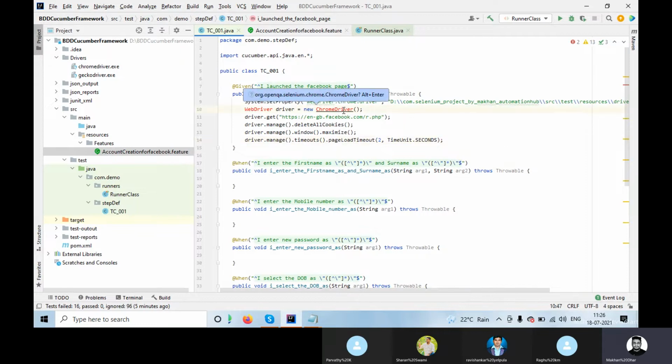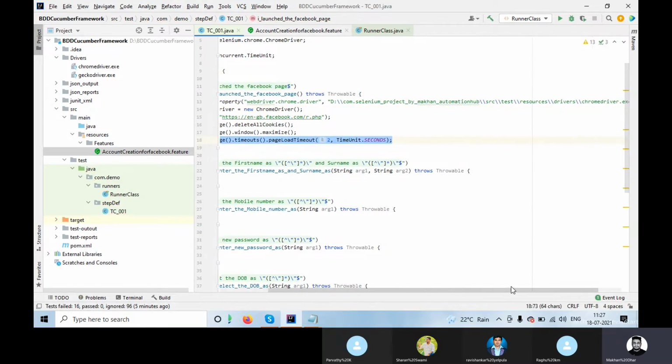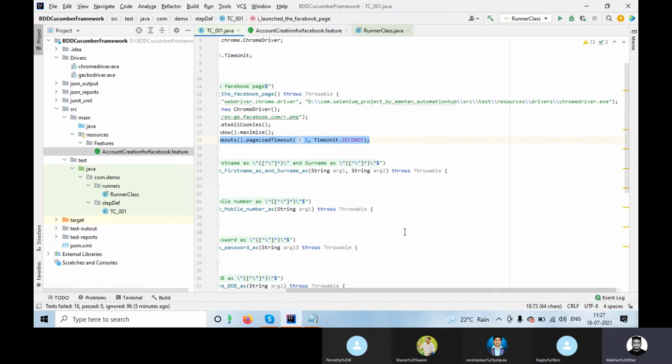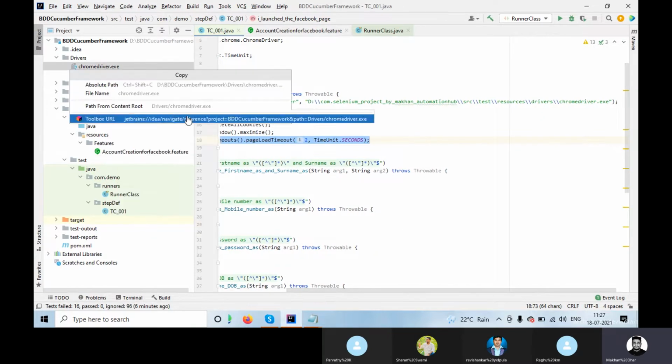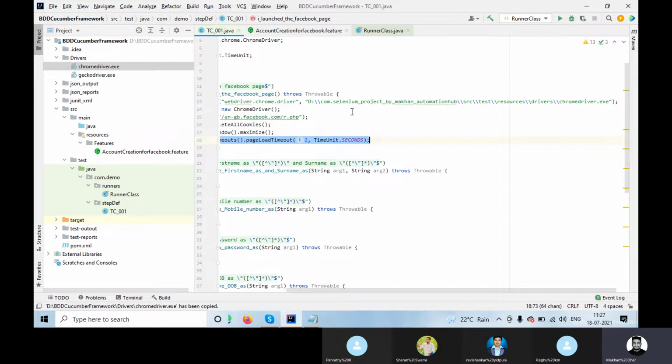So I just imported this. You already know, I'm just importing all this. Time also I just import. I'm just giving the page load timeout, which is only required when you are loading your page. That's it. Now I need to change my path. So I click on this and do this. I'm just changing my path.